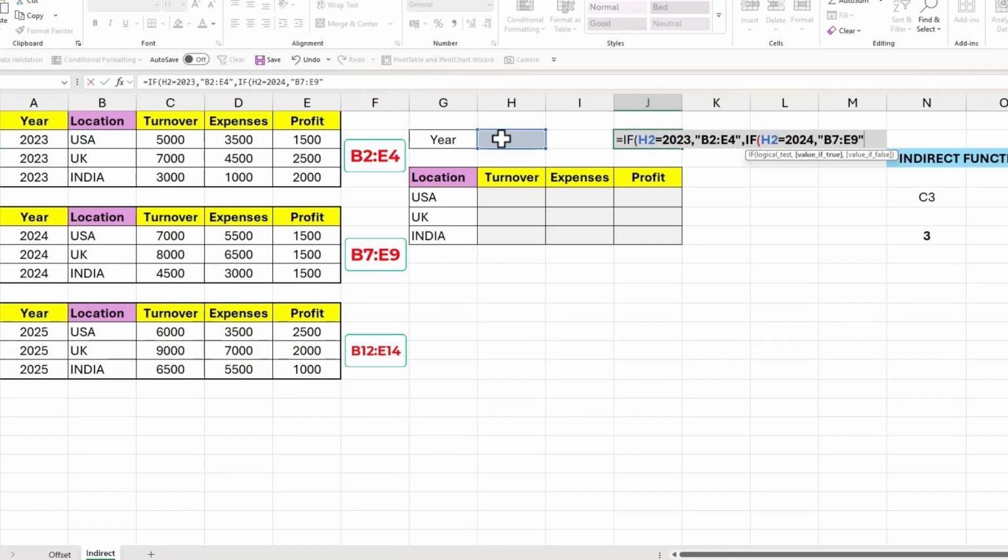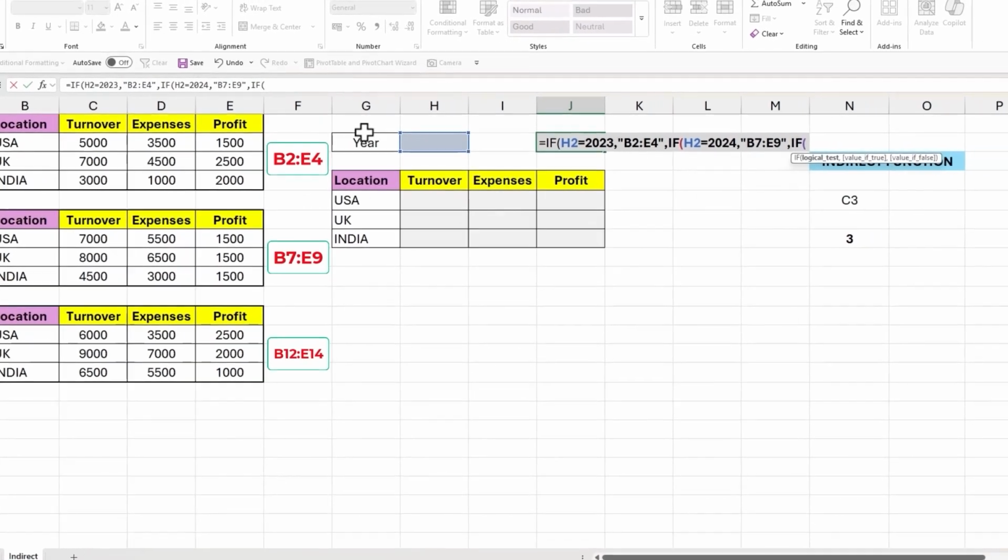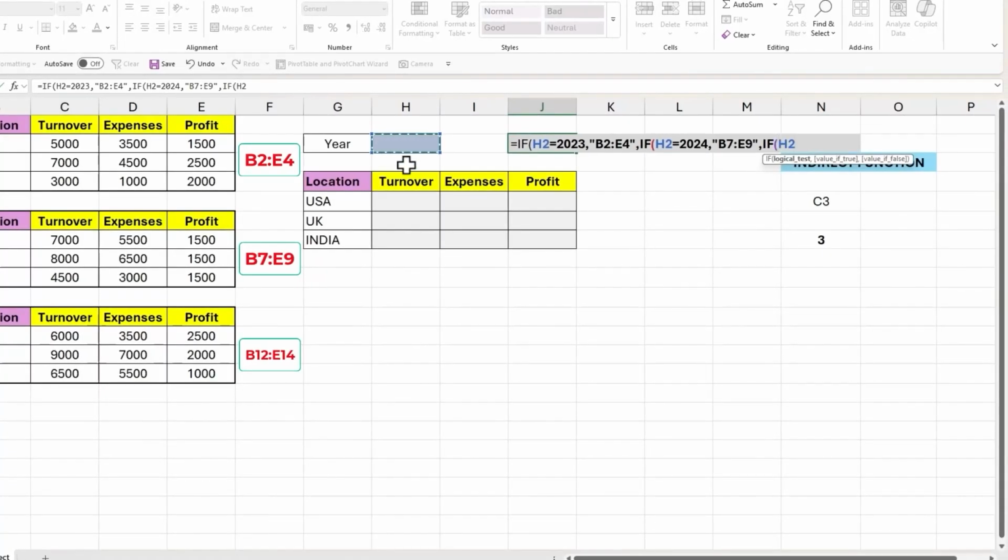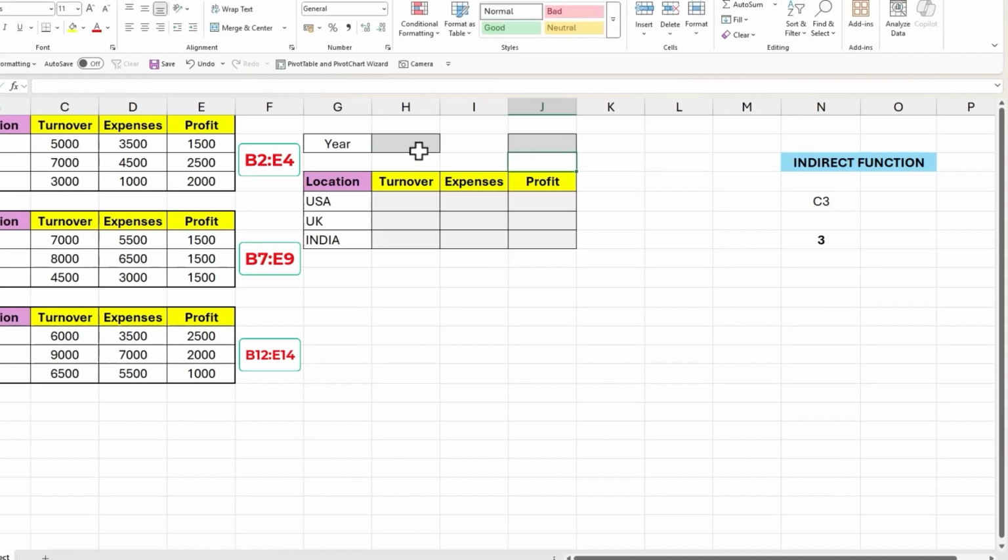And for argument if false, we will add another if condition. Logical test. If this cell value is 2025, then the output must be B12 to E14. Finally, if all these values are false, let's output the blank value. Now, if we select different values from this dropdown, we get different ranges as output in this cell.